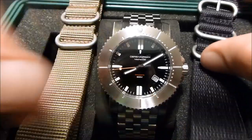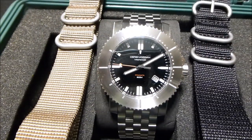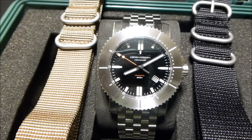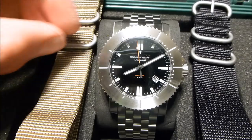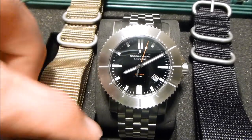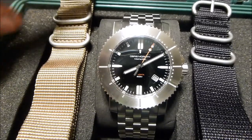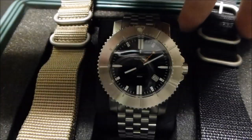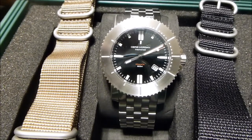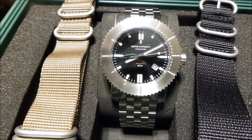That's part of what you pay for when you buy a watch, the customer service. Some brands, I'm not going to mention any manufacturers specifically, but they will not really stand by their product so much as it's another way to make some money off of you. You have to pay to ship it to them, and then they charge you a fee just to look at the watch and all that. So that's not really very good customer service. Oris Morgan has done everything they can to make me happy as far as I'm concerned, and I'm completely satisfied.